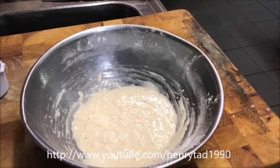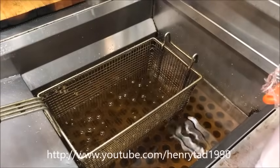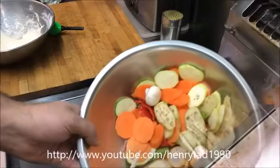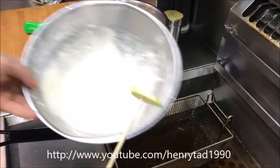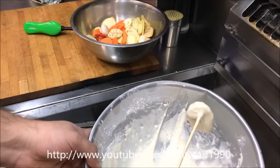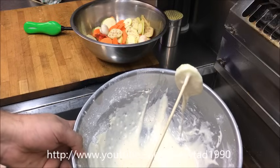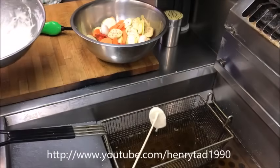At this point don't let it just sit around — you need to work quickly. Get to the deep fryer, put the basket in, and this will make it easy to work with. We've got our vegetables here and the batter here. For example, we'll start with one of the zucchinis — place it straight into the batter. Move it around in there, bring it out, and let any excess come straight off. Once it slows down, that's enough — straight in.